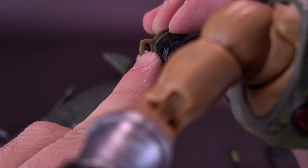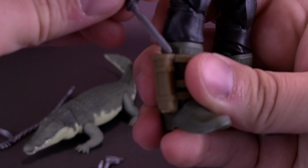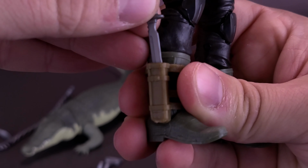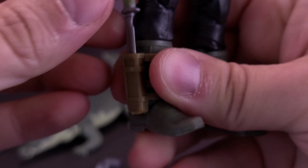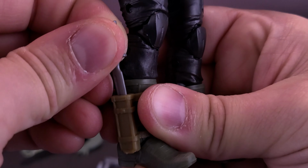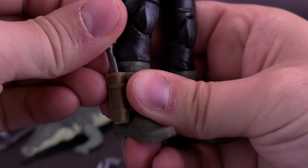On the inside, there were some additional little flaps of plastic that, even now, to take the knife, and I've done maybe about four or five passes with this, the knife has a struggle being fit into the holster. It's like it just doesn't want to fit in there. You have to really apply a lot of pressure.